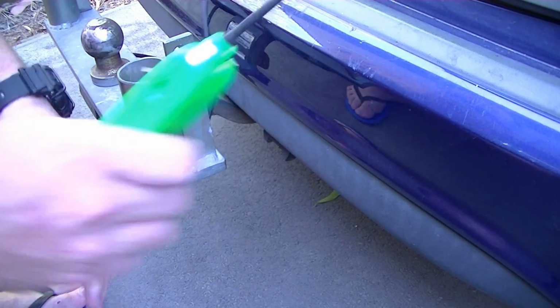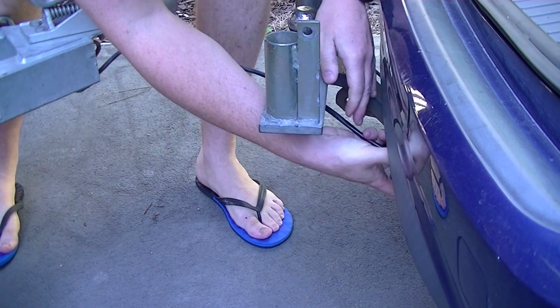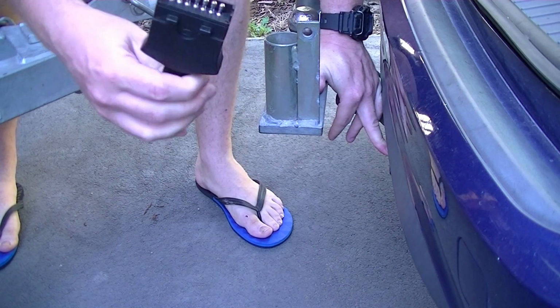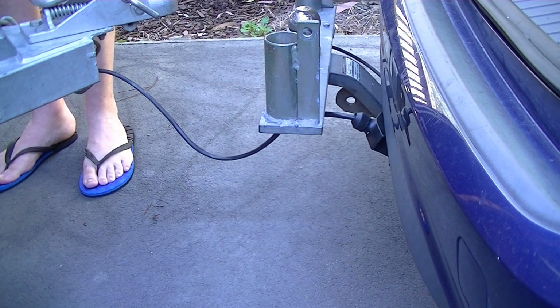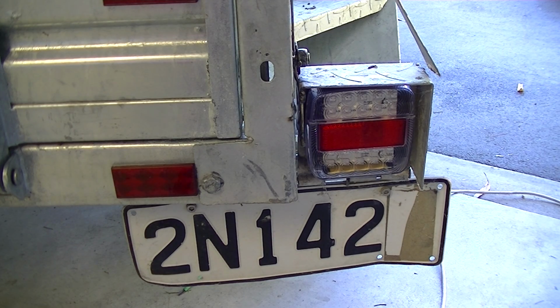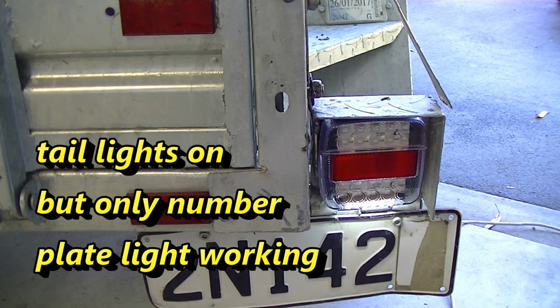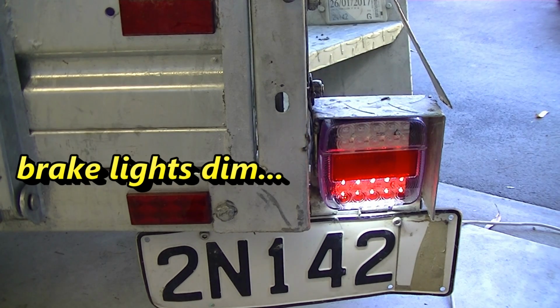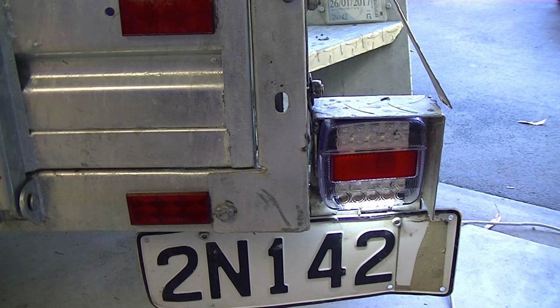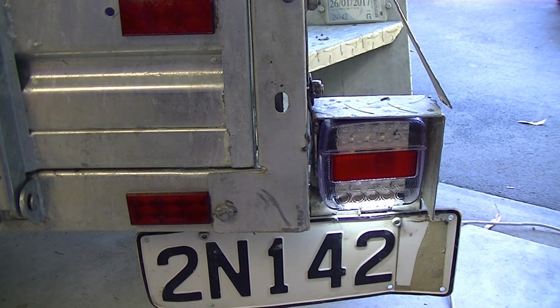Next, we'll connect the trailer. We have these weird square flat plugs in New Zealand. There we are, connected. Right, now I'll show you what it does connected to the car, which is just over there. Right, so indicators work fine. Tail lights, we only get the number plate light on, we don't get anything on the tail light itself. And I think you probably saw the brake lights seem to work okay.